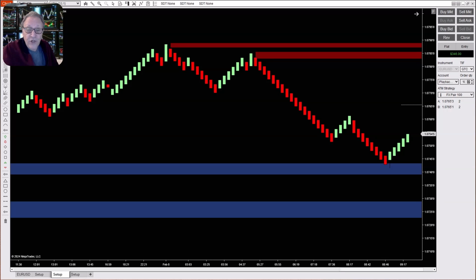Now, first, a quick explanation about Renko bars. The most obvious difference between time bars and Renko bars is the reduced amount of noise. Trending price movement, as you can see on this chart here with Renko bars, is much easier to follow in real time.